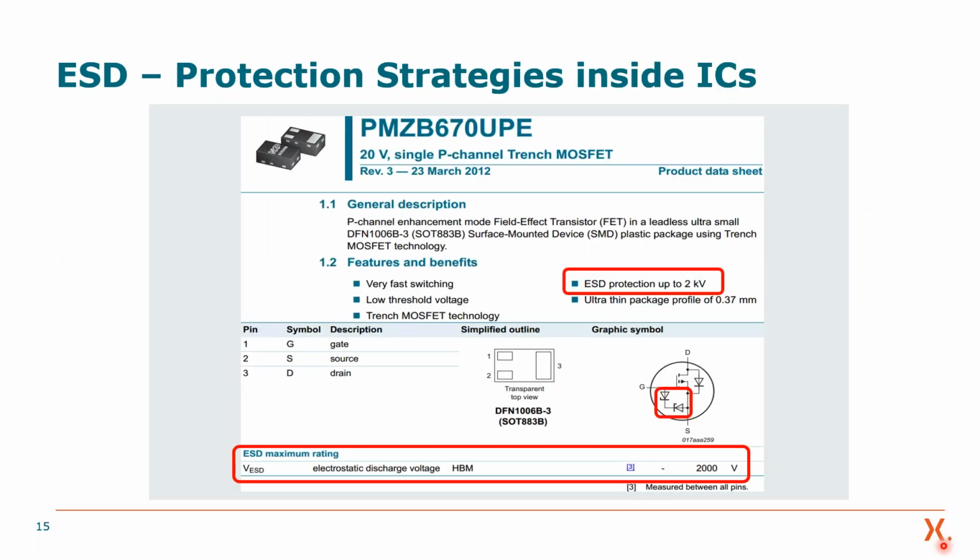Yeah, thanks, Jan. So an example here is a P-channel MOSFET from an Nexperia portfolio. As Jan described, we really have to distinguish between the device level robustness and the system level robustness. What you can see here in the schematics is that we have the internal ESD protection within this MOSFET, and from a device level robustness, it survives up to 2 kilovolts. Those 2 kilovolts of robustness are definitely enough to survive the assembly process on the PCB or the human body model robustness, but it is not sufficient for the system level protection for the whole application.